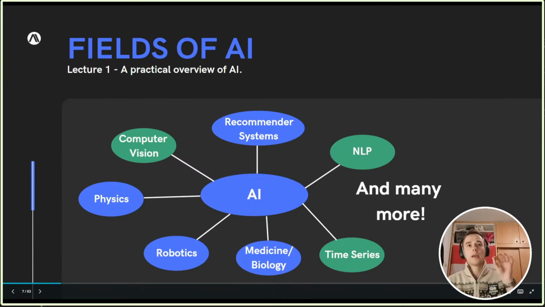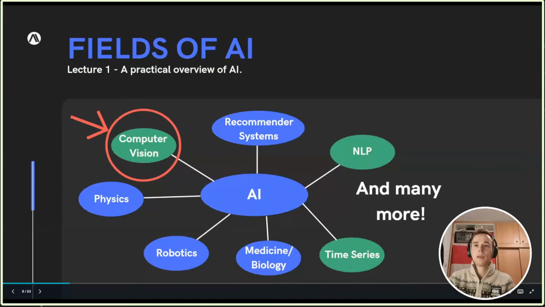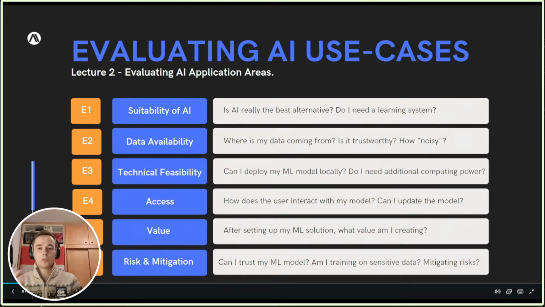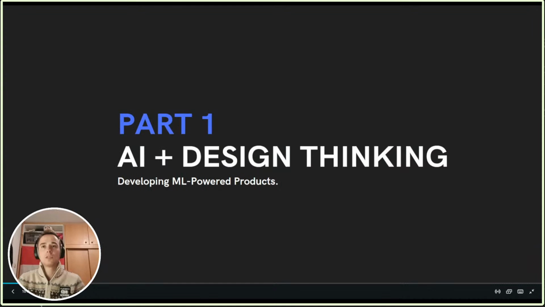I will be picking, as I mentioned before, the computer vision use case, more specifically the object detection use case, and we'll be applying design thinking to that use case. And there are the evaluation criteria that Flora mentioned and presented in her lecture yesterday. I just listed them here again. You, of course, don't need to have memorized all of them. It's just to think about these criteria while developing your AI project. And without further ado, let's jump right into design thinking.